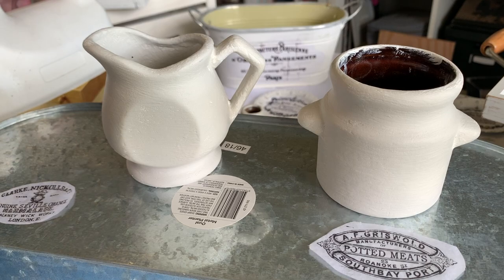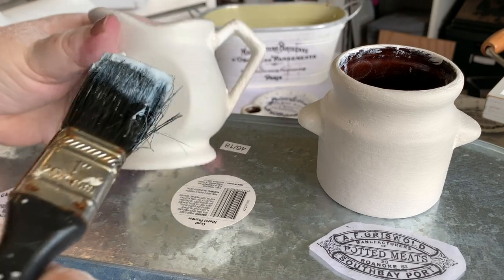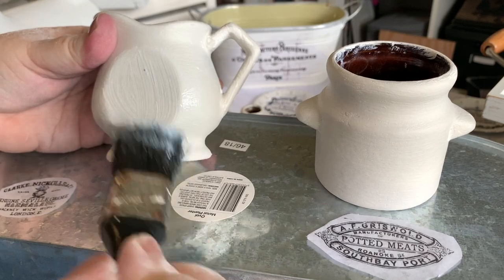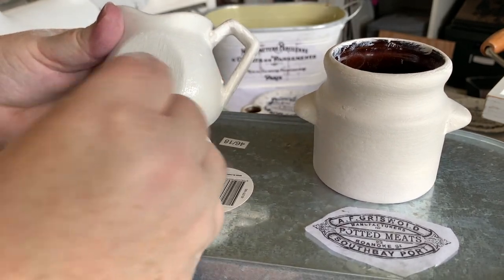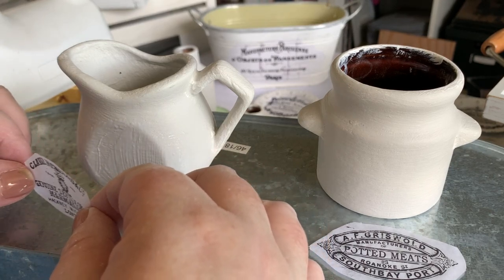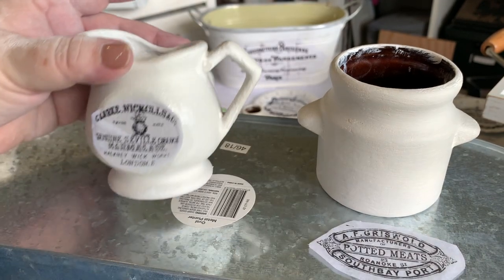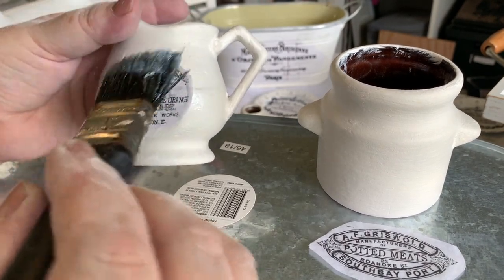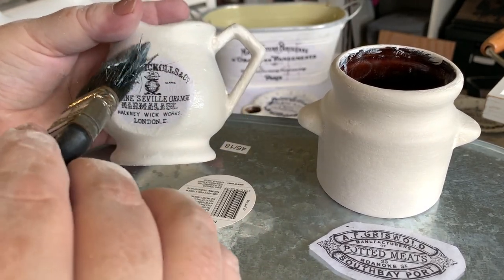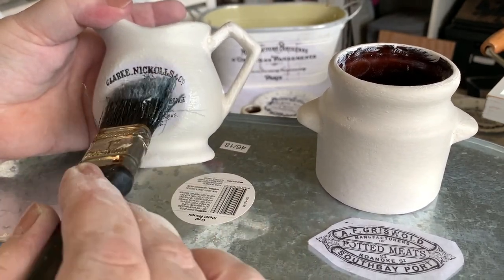So you want to leave these to dry completely before attempting to stick them on. So leave them a good couple of hours to dry. And then using either some Mod Podge or I've just used regular PVA glue, we're going to stick our labels onto the little jug and onto the little pot. Tissue paper is that fine and that delicate that it almost melts into your pot. So you can't even really see where the label starts and finishes by the time you're finished.